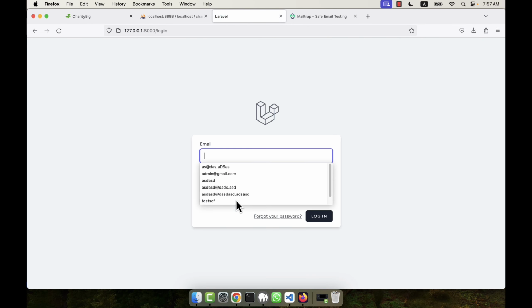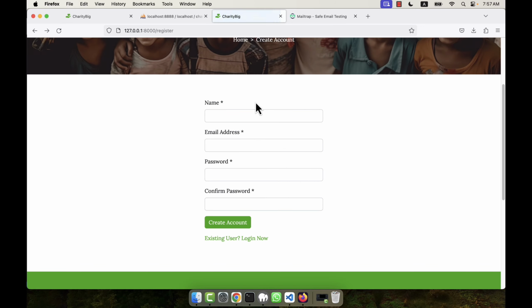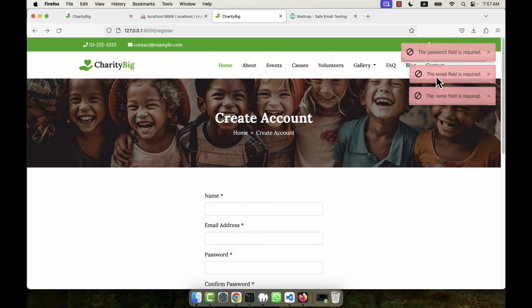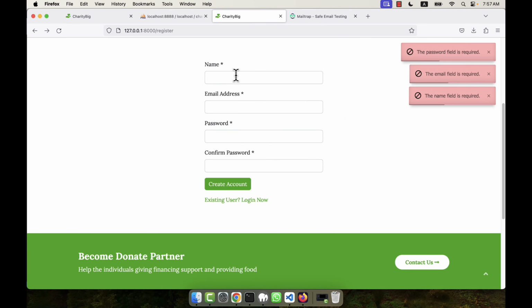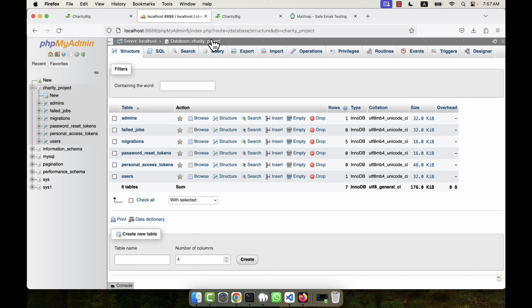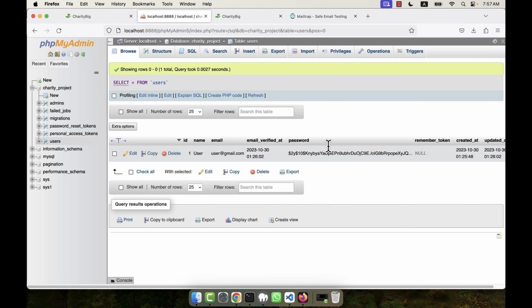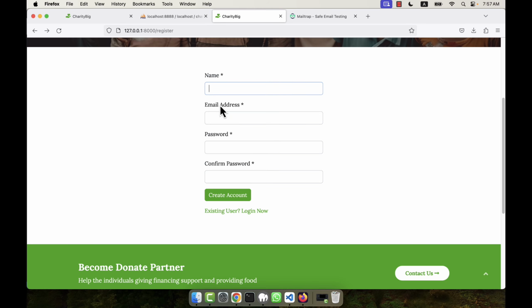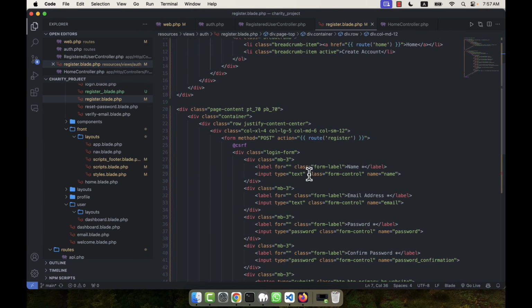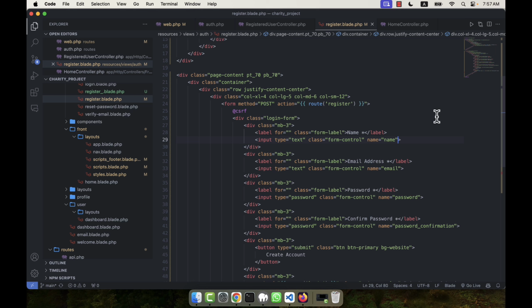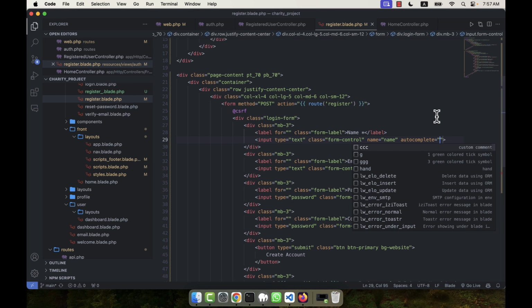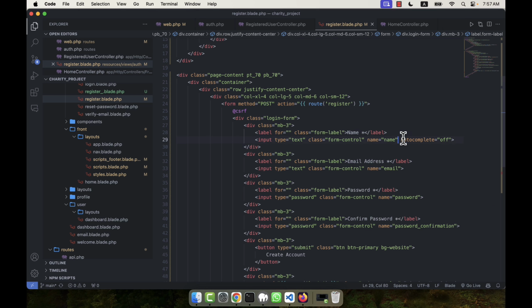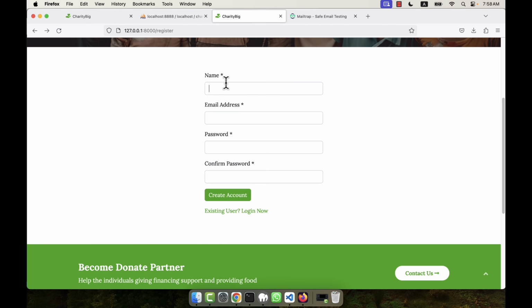From here I can go to login, and you see the login page is still like before, so I will have to change it. But you see the register page, it is working and there is error. And if I become successful in the case of registration, you see now there is only one user after the registration. Now I am going to check another user, and here you see the name suggestion is coming. I am going to make the autocomplete off here now. So autocomplete off. I am going to copy and paste it here, autocomplete off. So refresh, no suggestion now.